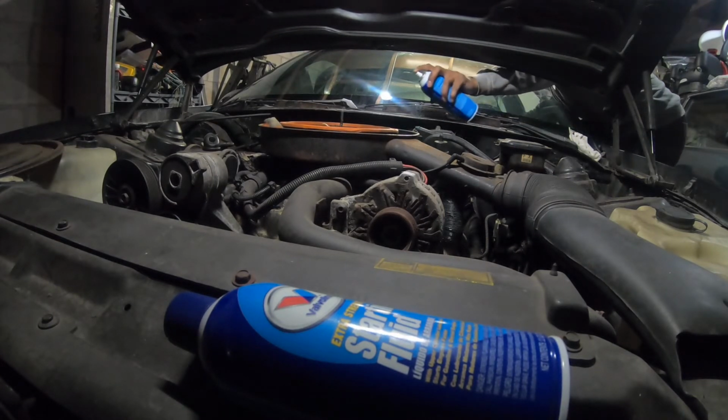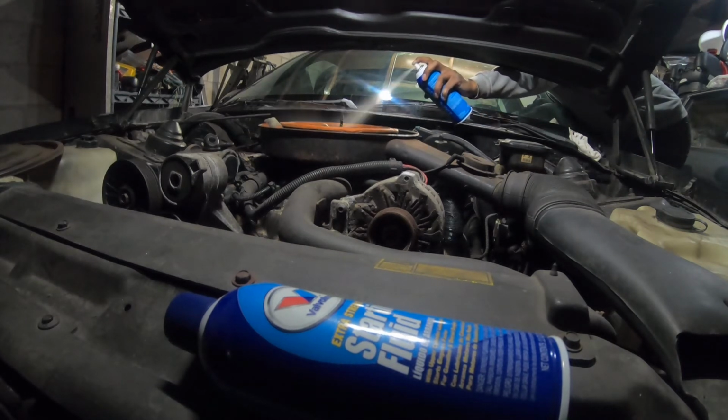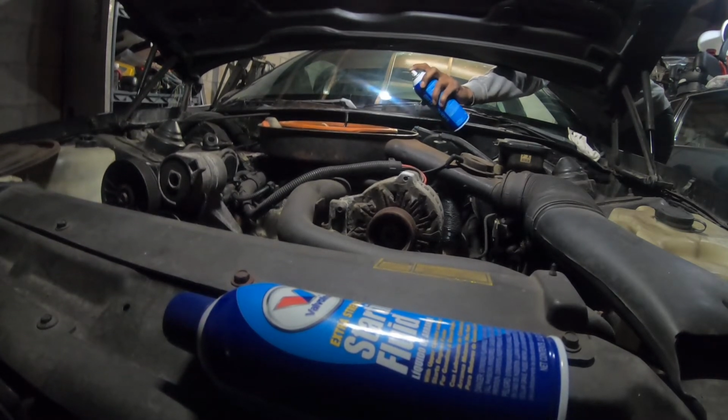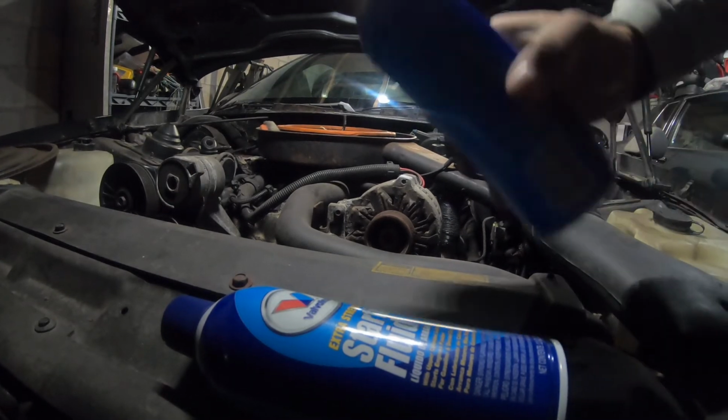It started. Oh, oh man. Alright, it started. I'm happy, man. I'm happy as hell. So we got this car that's been sitting for 19 years, and a new starter and some starter fluid, and it started.